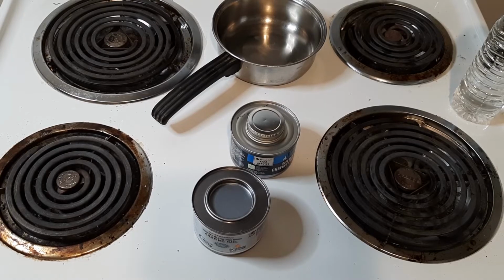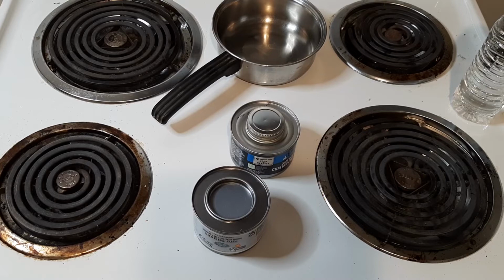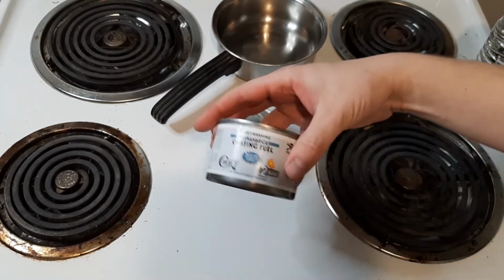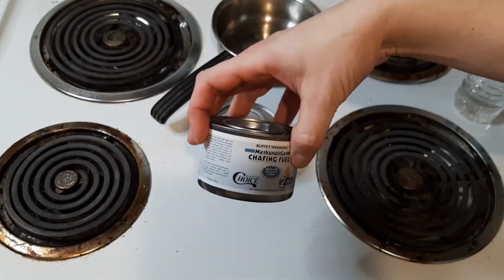So now let's move on to chafing fuel, cooking chafers. People just call them sternos, but that's a brand name, obviously. I think I got this one at Sam's Club. I got these from webstaurant.com, among other places.